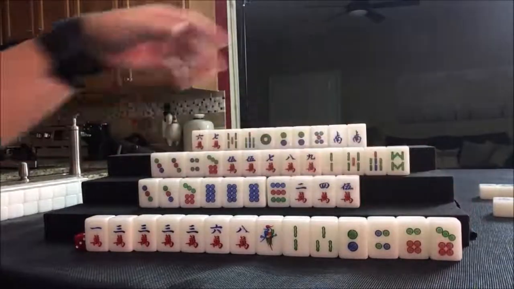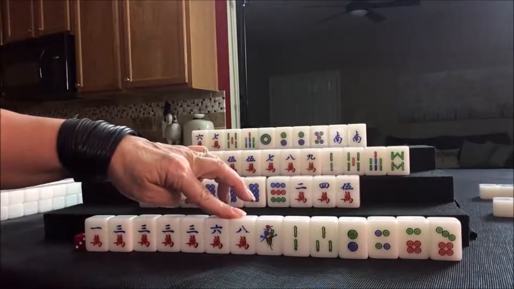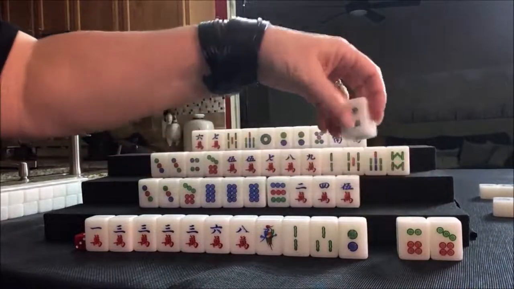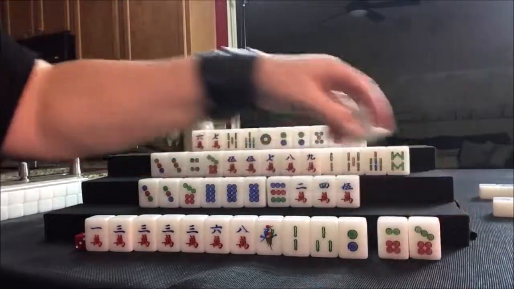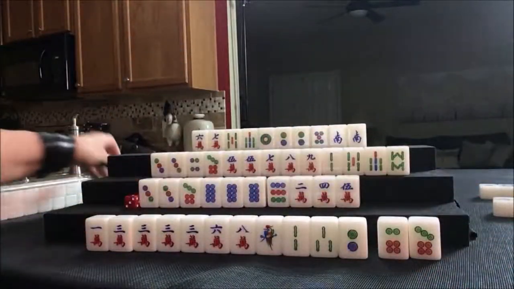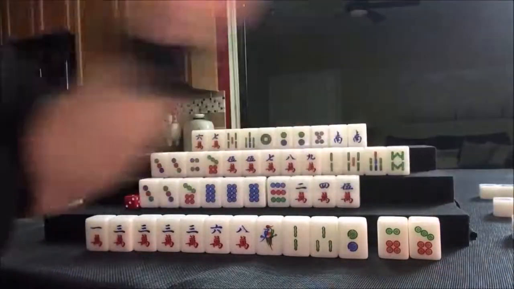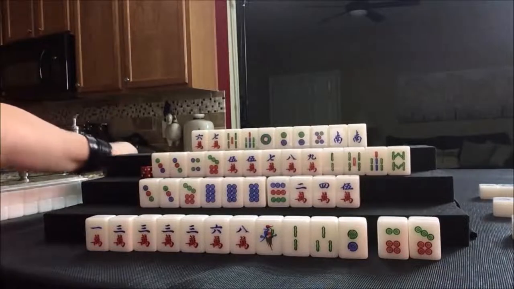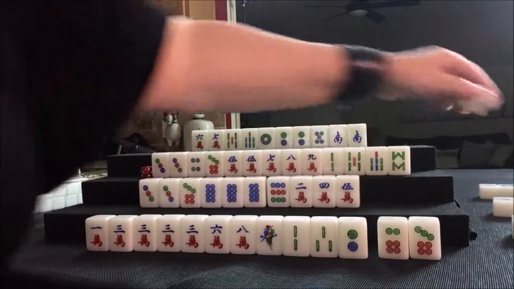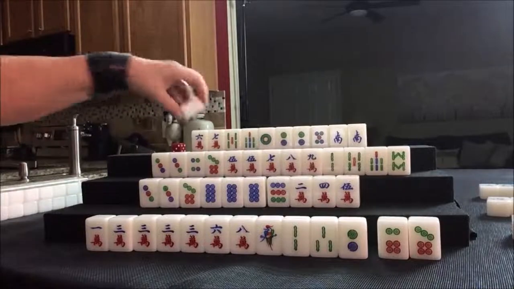Seven dot. Now we have one, two, three, three, six, eight. One, two, three, two, four, six, seven. Let's discard the four dot. Three bam. One dot. No, I don't think so. One dot. Nobody can take it. White.